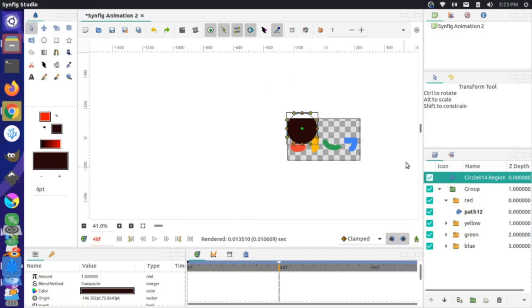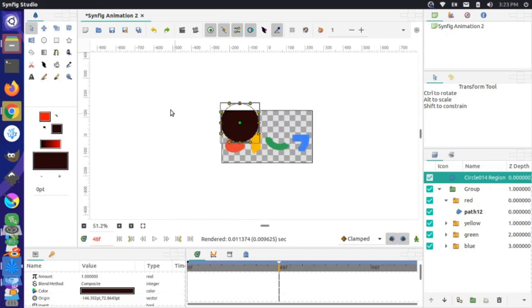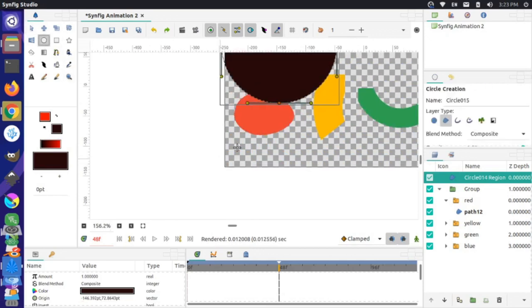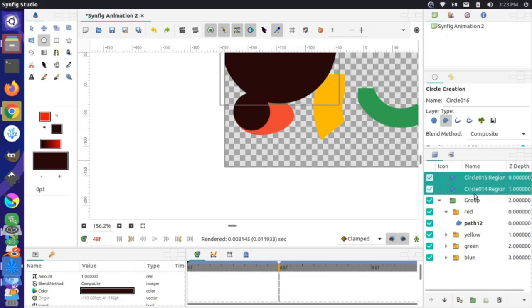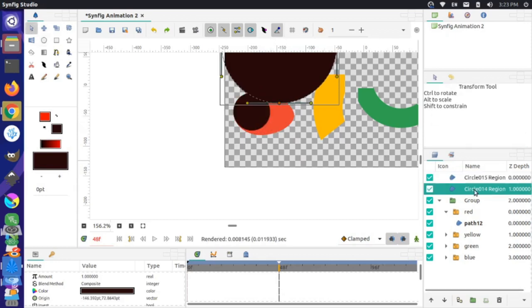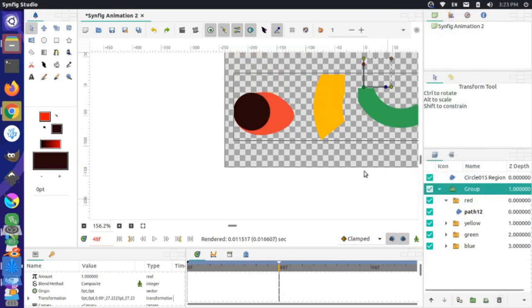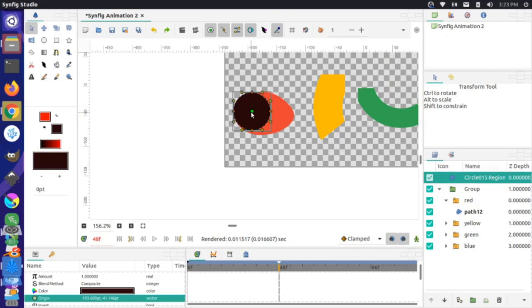So let's just draw another one of these. I'm gonna grab my circle tool again. Let me zoom in here. I'm gonna draw another one of these. Maybe we want it around that size, that's good, I would say. There, we'll draw that. Okay, so now we can get rid of our initial large circle here. We don't need that anymore. So if we highlight that, we can come down here to the trash and remove it. Okay, so we have this circle here as our model.